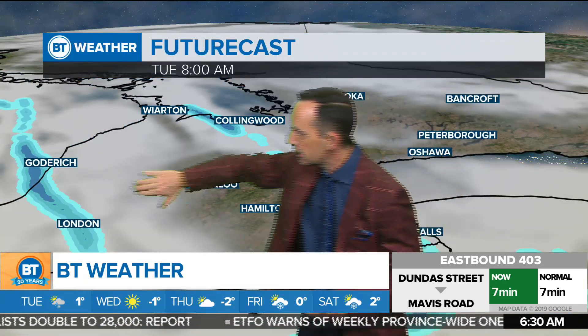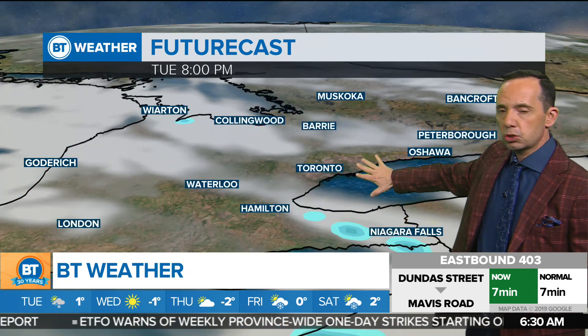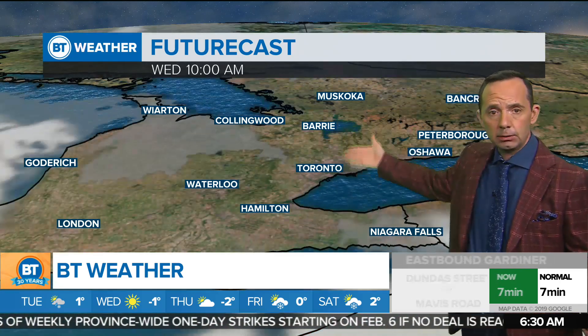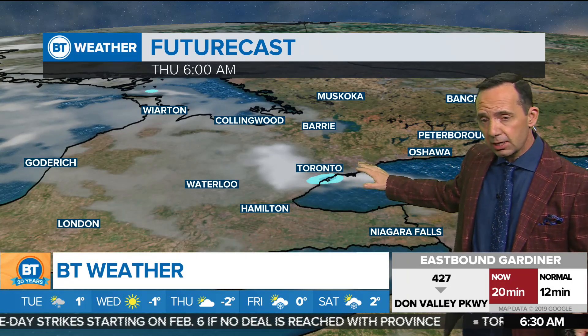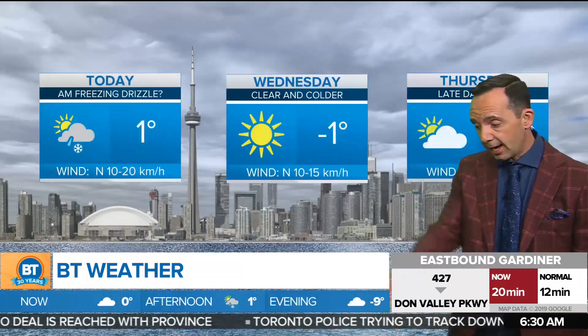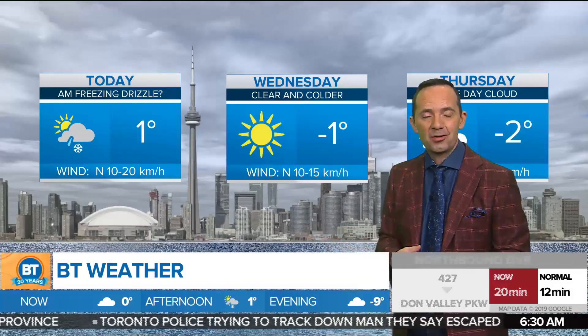Here's a look at that future forecast. You can see that continues up until about eight o'clock into the afternoon as well. Here in Toronto this afternoon, we have mainly overcast skies, then some late day clearing, and that brings us towards sunshine for the bulk of Wednesday into Thursday as well. A daytime high today is going to be plus one, but tonight with the winds changing and the skies clearing, you're going to see an overnight low of minus nine.